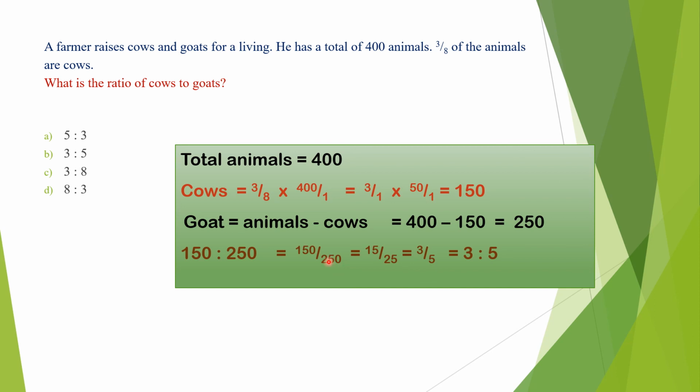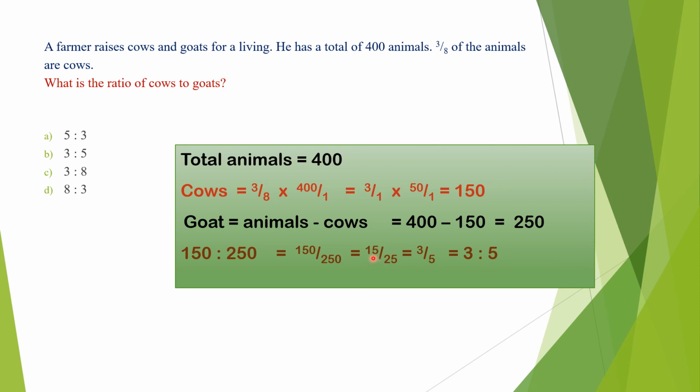If it was 100, you would move the decimal place 2 times, but because it is 10, you move the decimal place 1 time. That's how you eliminate the 0. Hence, you end up with 15 over 25. Do we see 15 to 25 here? No. So we know we have to reduce it again.